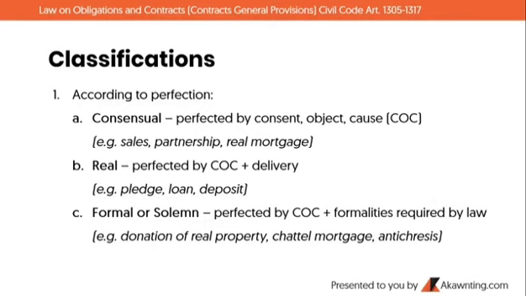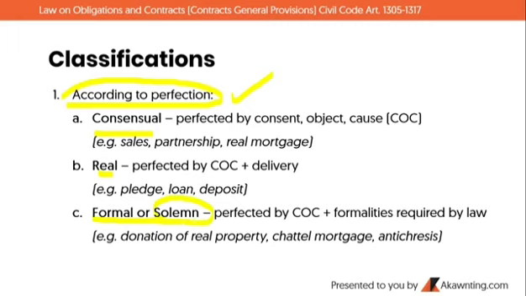Okay? So, punta naman tayo sa mga different classifications of a contract. So, we have many classifications. Pero yung mga babanggitin lang natin dito, yung mga very important na classification. So, number 1, this is the most important na classification for the purpose of discussing contracts. Okay? So, this is the classification of contracts according to perfection. Okay? So, there are 3: consensual, real, and formal. Or, pwede rin nating tawagin tong solemn.